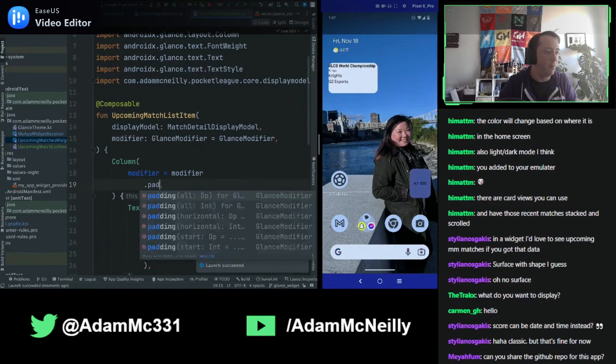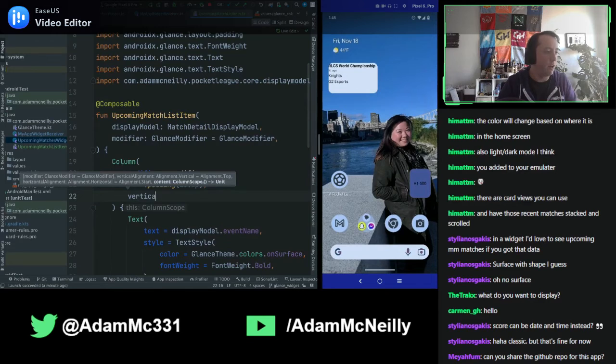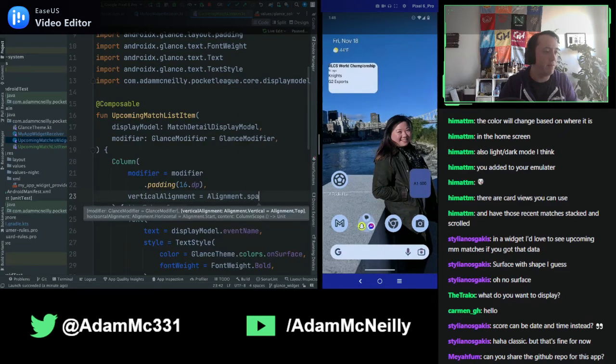So like here we could do padding, 16 dp on this one. I also think we can do vertical alignment, let's do spaced by. Oh, is this not a thing? Is spaced by not a thing in Glance?